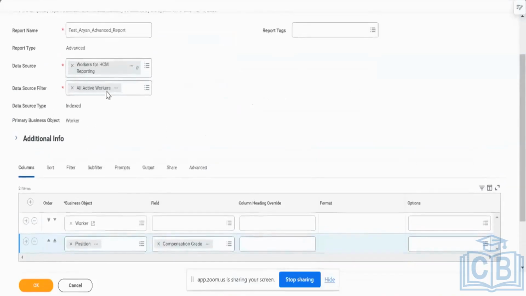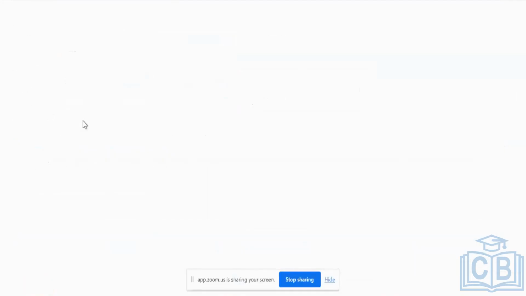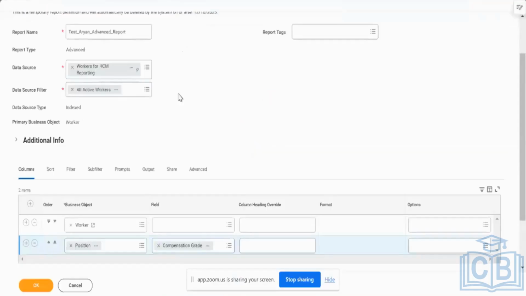Whereas in an advanced report, you can pick from a related business object which is relevant to my primary business object as well. Clear with what I'm trying to say? And why we saw that related business object is because of this particular distinction. Once you know what is going to be my primary business object while designing any report and what is the data that I need, you can practically play around with this.